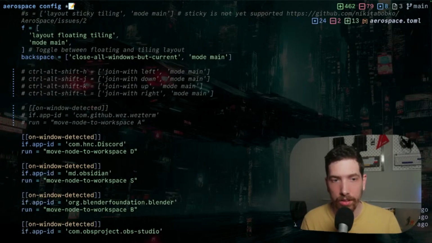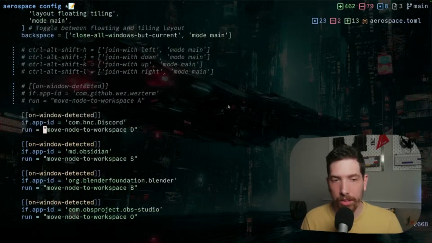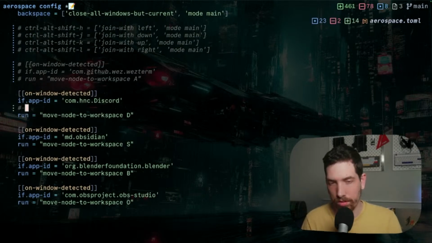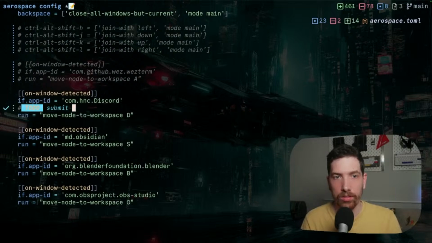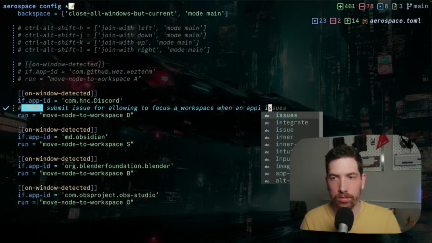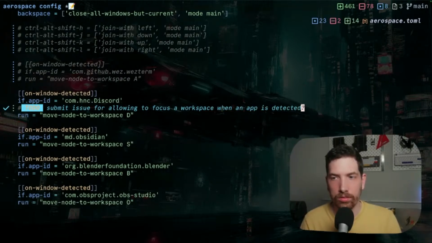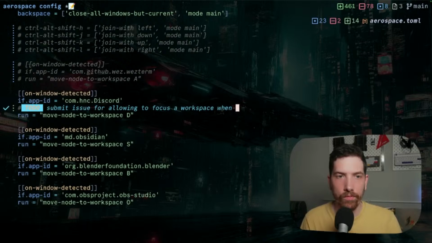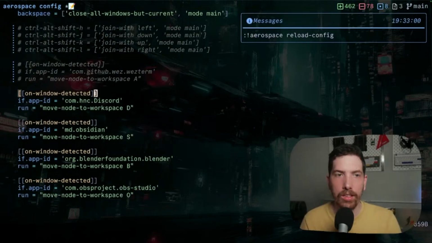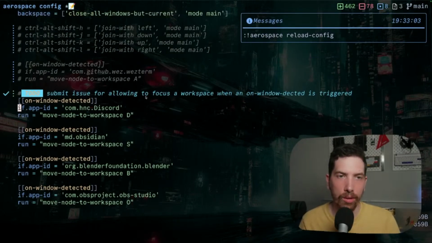Fine. So they don't want me to do that yet. So when an on-window-detected is triggered, all right, so we'll see if that's one of those things that shows up or not.